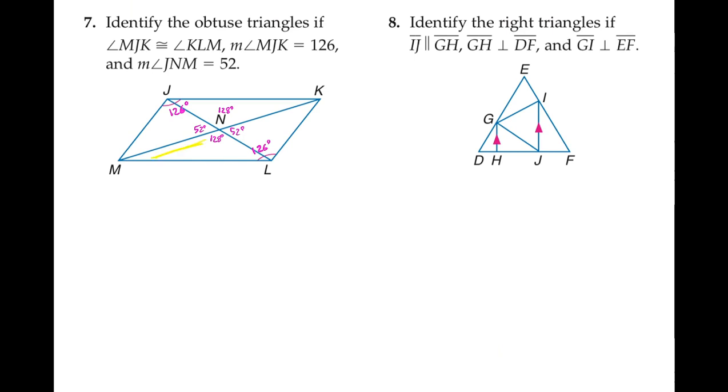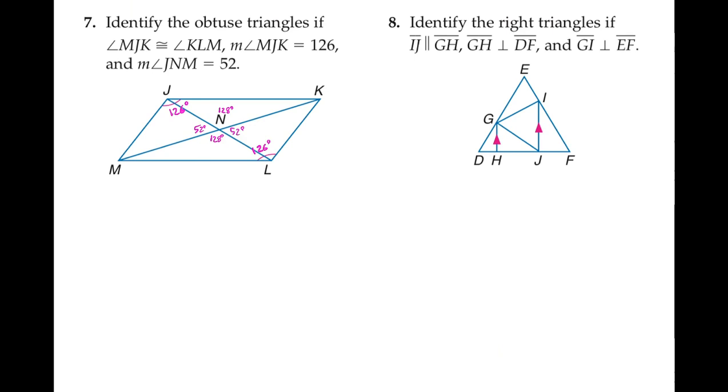We know this triangle here and this triangle here because of the 128. Those are both obtuse. But then zoom out a little bit. We also know, because of this 126 in the corner, that this one is obtuse, and so is its mirror image, kind of. Not really a mirror image, but here is the other one on the bottom there. So let's name them all.